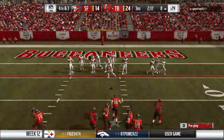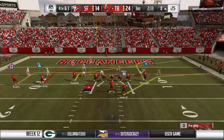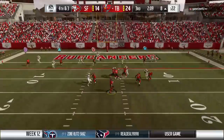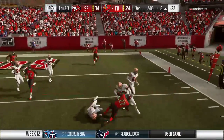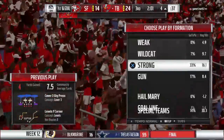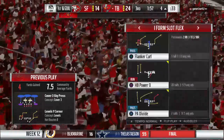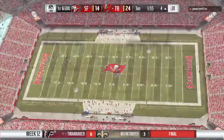Let's go now. The offense is not leaving the field. They're going to stay out and go for it on 4th and 3. From the gun, Winston. That's to his running back, complete. And he's able to pick up the first before he's brought down inside the 5 at the 4. So give him the first down. 1st and goal after a pickup of 4. And the decision to go for it pays off.